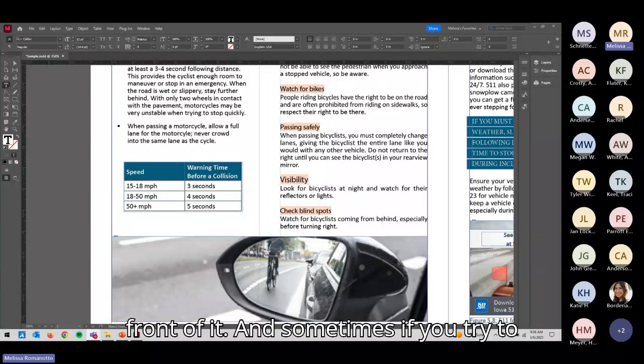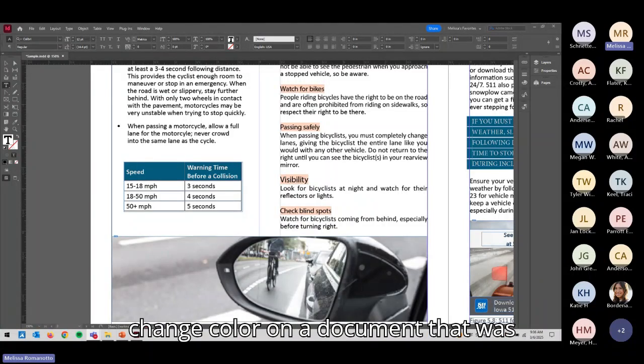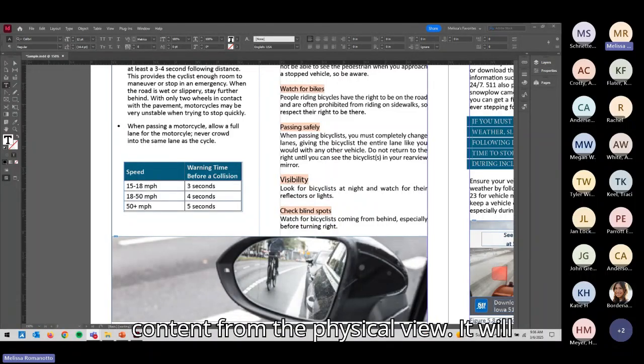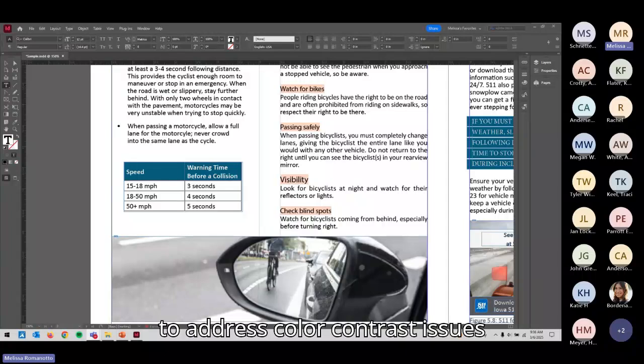And sometimes if you try to change color on a document that was created in InDesign, later on in the PDF, you will actually lose that content from the physical view. It will go behind the other content. So it's important, even more important, to address color contrast issues at the point of creation when you're creating your document in InDesign.